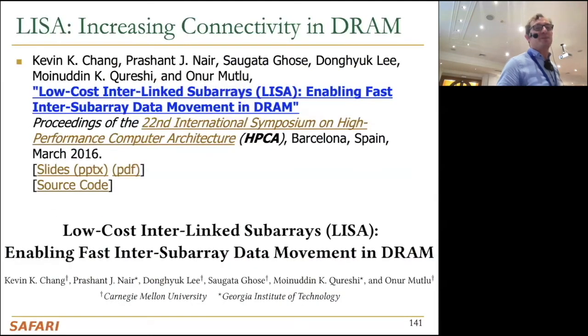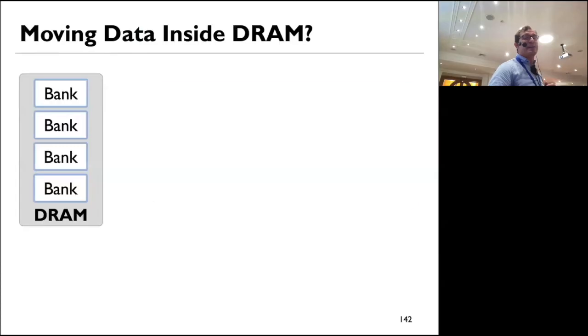I'll give you one other example: increasing connectivity in DRAM. This sort of data movement is really limited by connectivity in DRAM. Unfortunately, whenever you want to do computation, you need connectivity, communication capability as well. My favorite example over here is the brain. The brain has a lot of connectivity, whereas our modern memory chips have very little connectivity internally. So in this work, we tried to increase the connectivity. So we want to move data inside the DRAM.